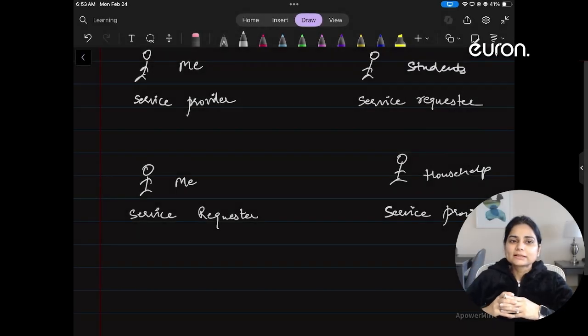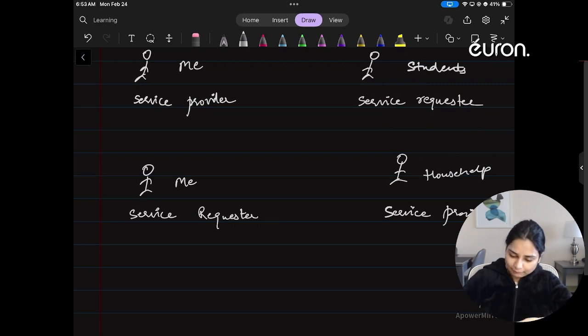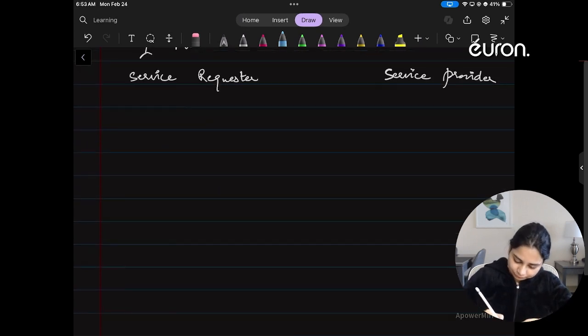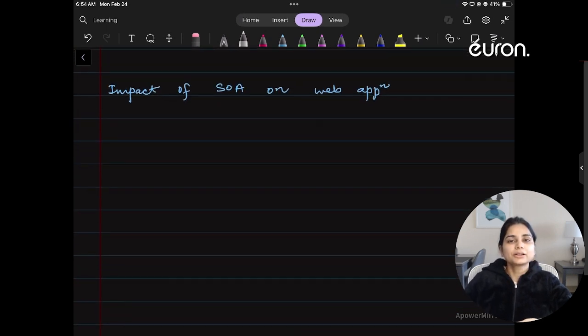Now we are going to be discussing some impact of SOA. So when you talk about SOA, what impact is it going to leave on a web application? When you talk about a web application, how is the layout going to be?